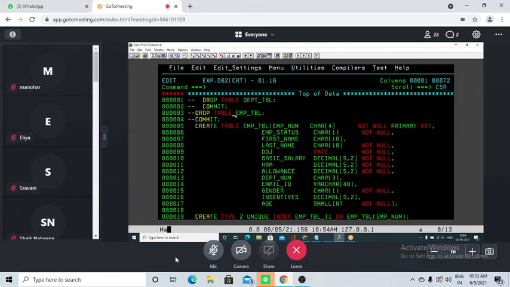See here, we are dropping the employee table, right? This is also one kind of delete. You have truncate, you have delete. So here we are dropping, then we have this commit.